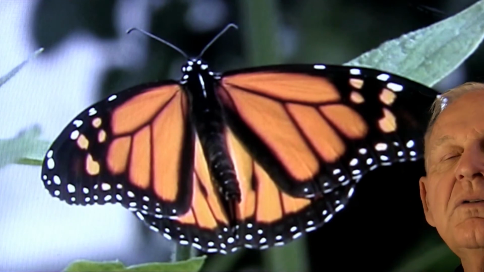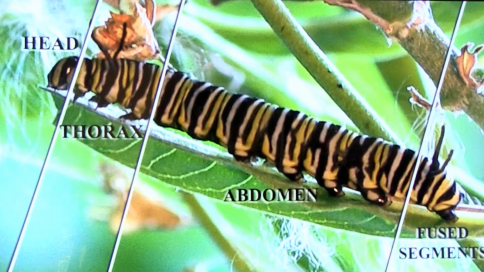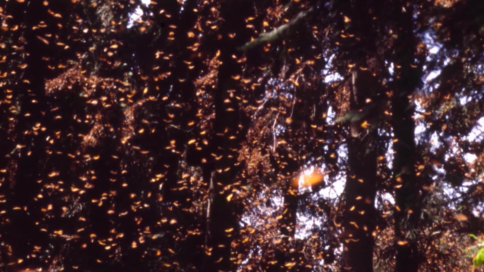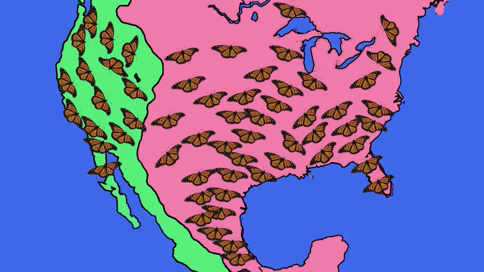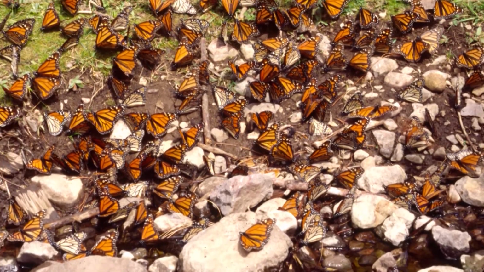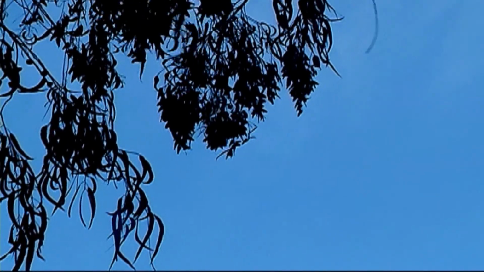We're going to continue this series with an investigation of the internal anatomy as well as the external anatomy. We will examine the ecology of the butterfly, which includes the exclusivity of the milkweed plant and the butterfly itself. And we'll spend some time with the migration. The great migration of the monarch butterfly is a wonderful story which we'll take apart in greater detail. Welcome to the Monarch Butterfly series.